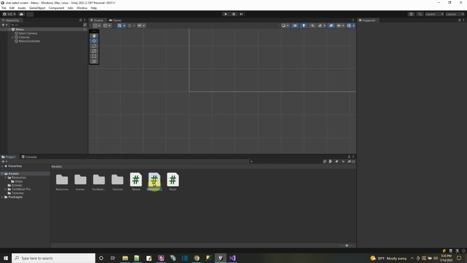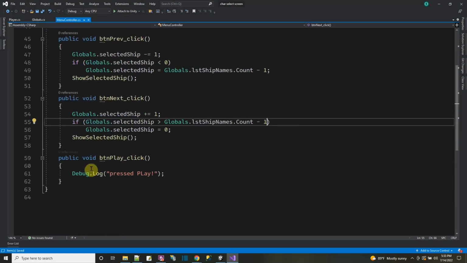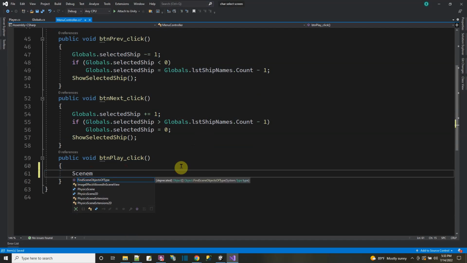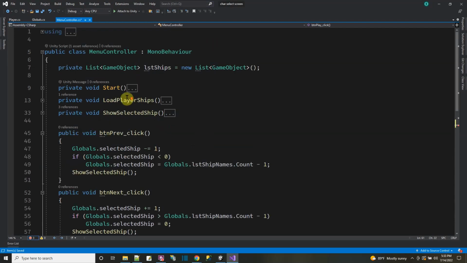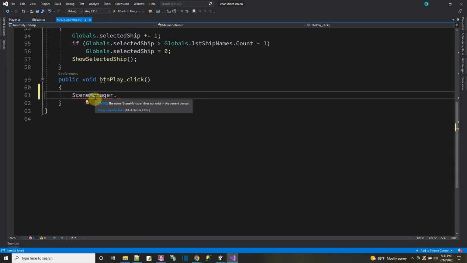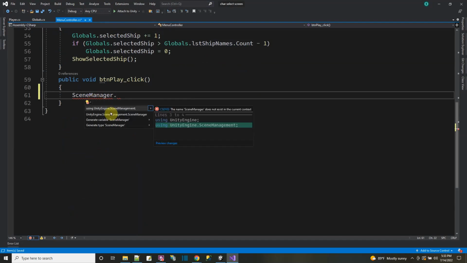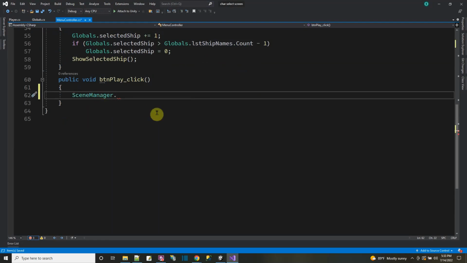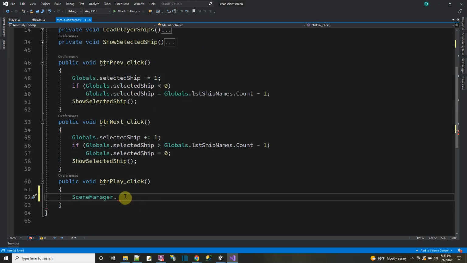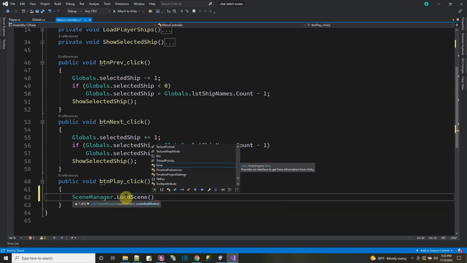Now when I go back to the menu controller script, the play button, I could actually do something for changing the scene that's actually showing on the screen. So here, what I'll do is I'll use the SceneManager object from Unity, SceneManager dot, and it's red squigglies. I have to use a using statement at the top. So let me just put my mouse over that, show potential fixes, click it. It's UnityEngine.SceneManagement. So I'm going to click that. It adds the using UnityEngine.SceneManagement. And here I have SceneManager dot. I want to load a scene. So this has some overrides.